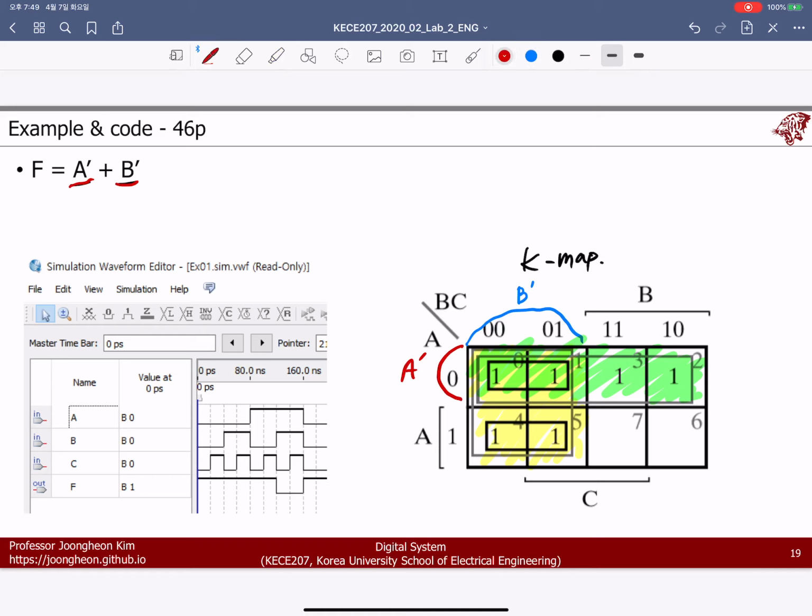And this waveform gets this shape. So you can see the ones, there are six 1s: 1, 2, 3, 4, 5, 6. Okay.